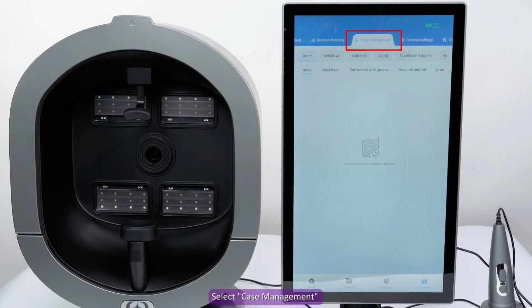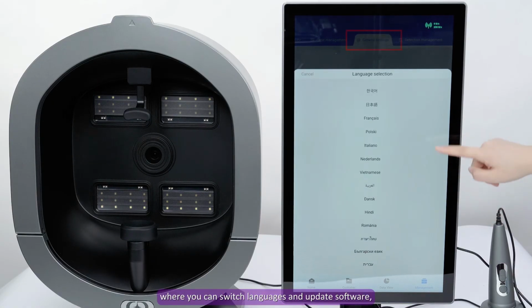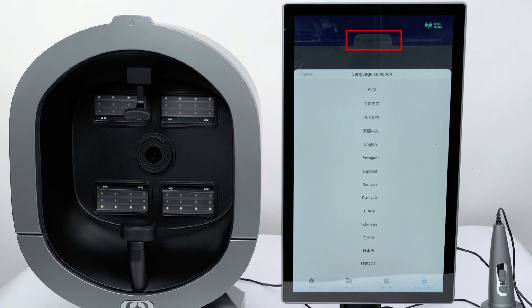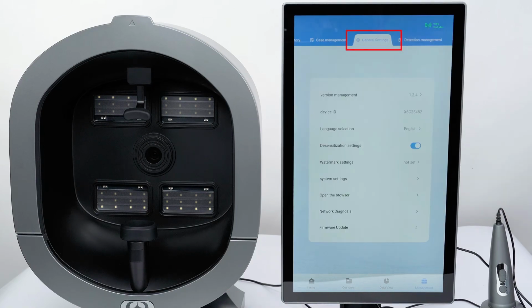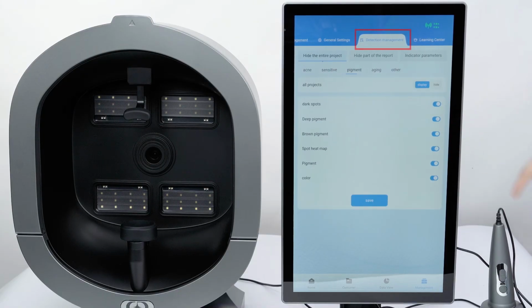Select Case Management to access the Case Management interface. Select General Settings to access the Settings interface, where you can switch languages and update software, among other things. Select Detection Management to access the Detection Management interface.